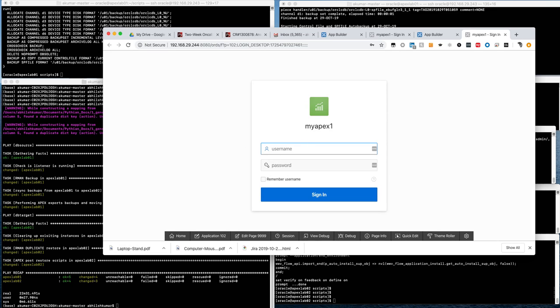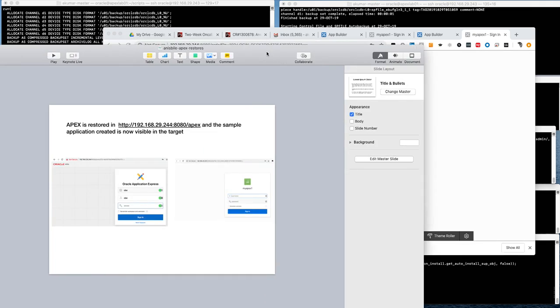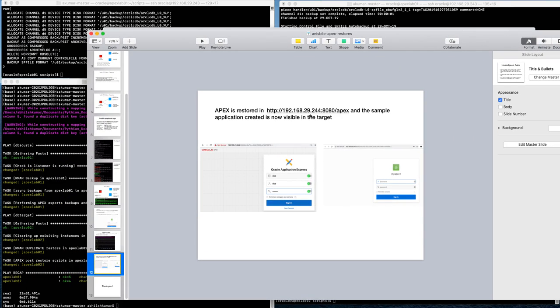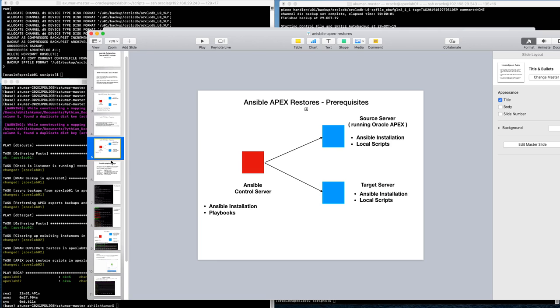So basically the target that we have here is to have the application running in Apex. What we have done here is we've used Ansible control servers to have the Oracle restores done from the source to the target, and also the Apex restore.